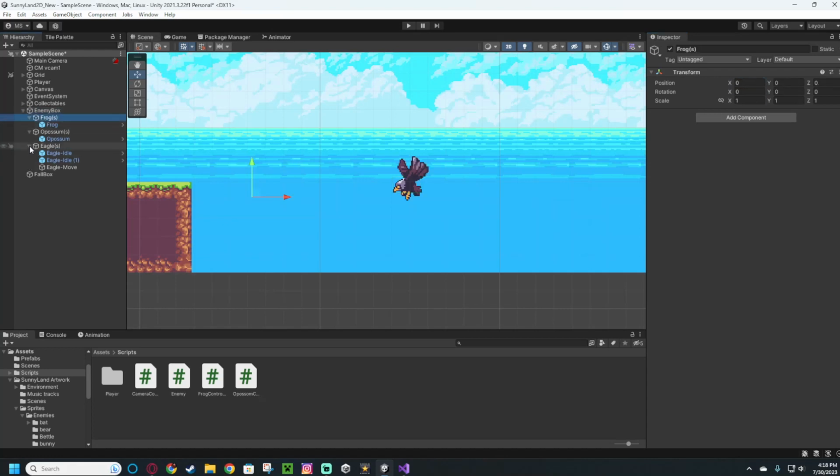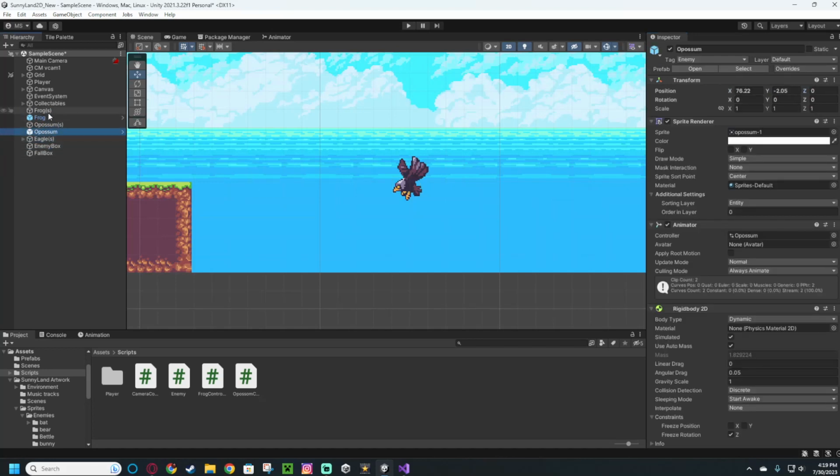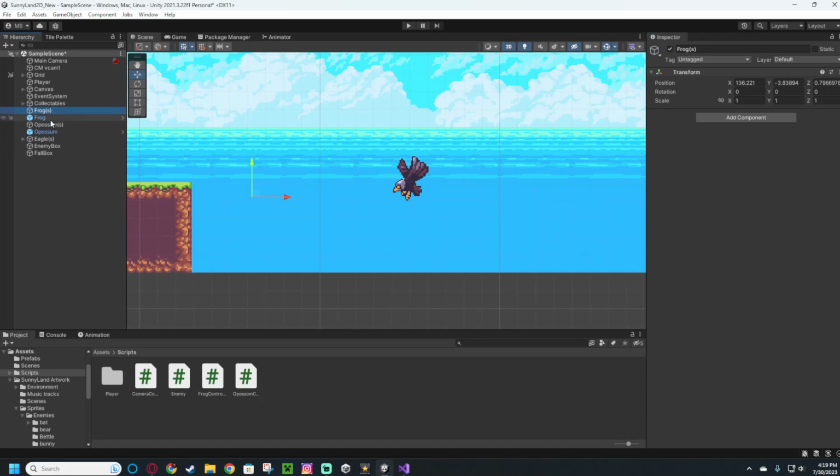Drag all of these out. Make sure this is set to 0, 0, 0 because it's getting coordinates based on these. Zero all this out.